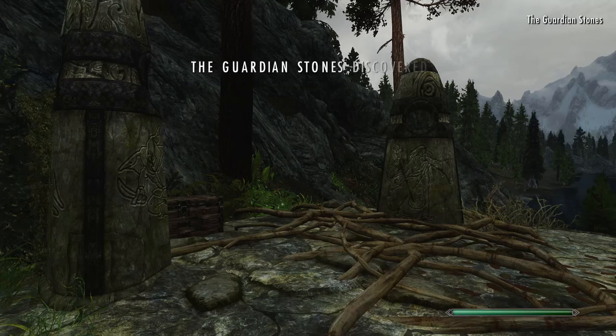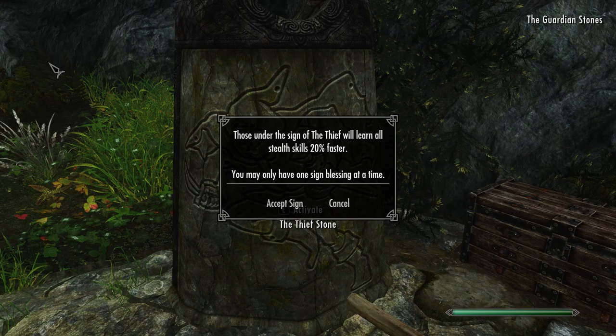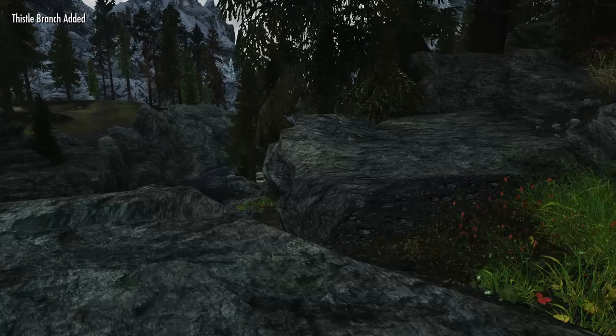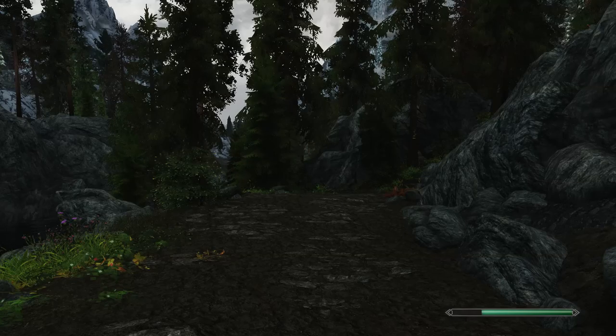See, there's an armor mod on there, but I'm not going to take it because that's cheating. Even though I'm modding everything. Those on the side of the thief will learn all stealth skills 20% faster. Yes! Thank you! Now, do I fast travel in this? I'm tempted to fast travel. But I'm not very far away anyway, so I'm just going to go ahead and run it. And then we're going to head into the barrow. That's where we're going next.